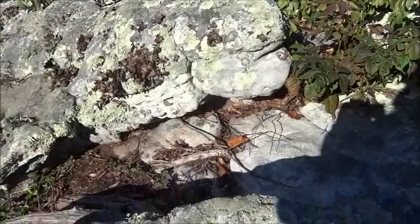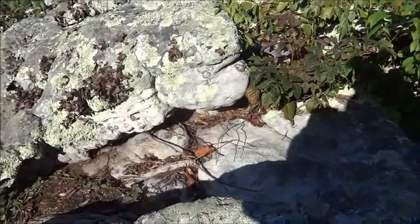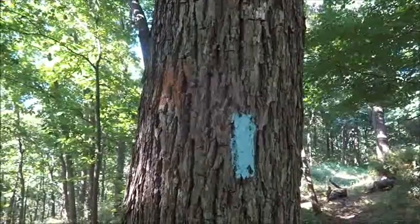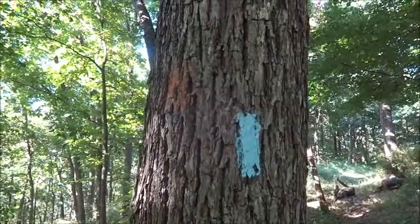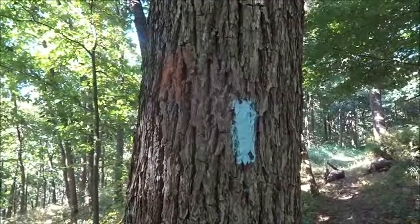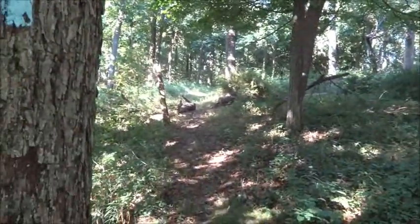You can definitely hear him. He's right under the rock and he was huge. Not much of a junction, but there's Hell's Hill. I kind of like this shot because it just follows. There's the old blaze and the newer blaze. In the 90s I followed the old one in much worse conditions. Again, I was not looking forward to this hike. I figured this was going to be tough, and they have come up and opened the path.